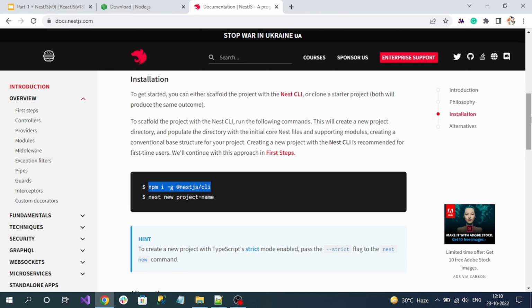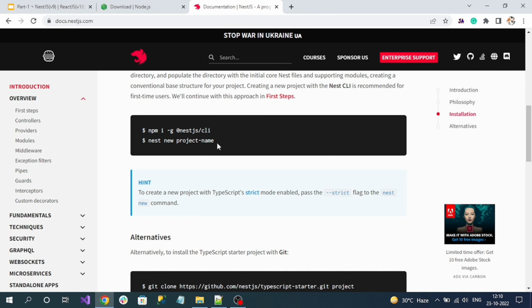Once that is done, this is the command for creating the Nest.js project: nest space new space project name.